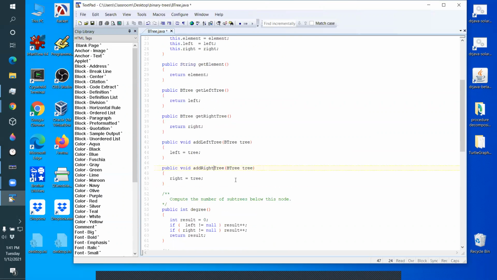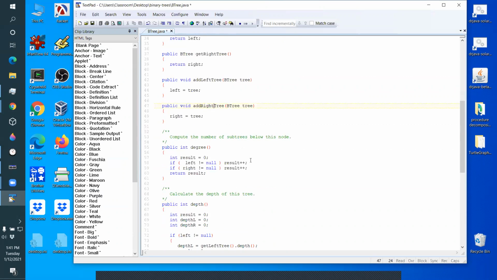Okay. Now here's where we start getting into it. Each node in the tree has a different number of children. In the case of a binary tree, a node can have either 0 children, 1 child, or 2 children. That's called the degree of the node.